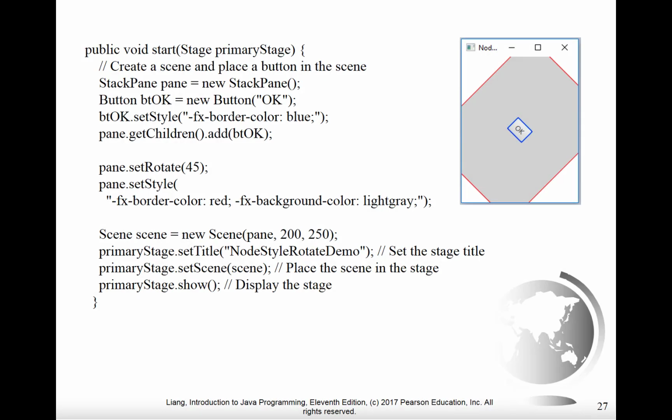On this slide, you see an example program, a small example program that illustrates some of the things we just finished talking about. For example, the setStyle method is illustrated here, as well as being able to rotate a particular pane. The nice thing about rotating a pane is that all of the nodes that we put in the pane will rotate together with that pane. In this case, we're only demoing a single node within the pane, but you could imagine that we'd put other things in there and they would all rotate together within the pane. We're going to run this now in the Eclipse IDE to see how it works, and we'll talk more about the code when we do that.